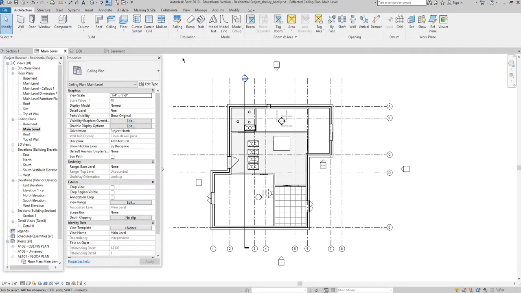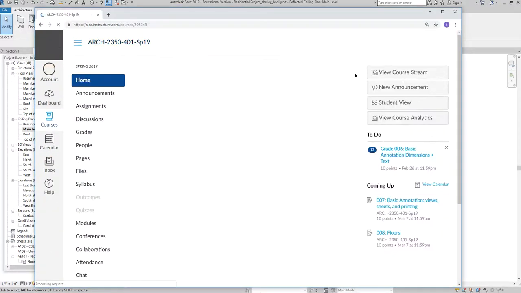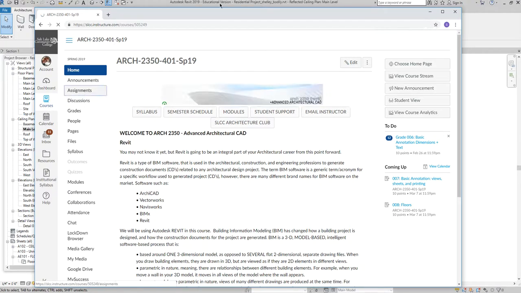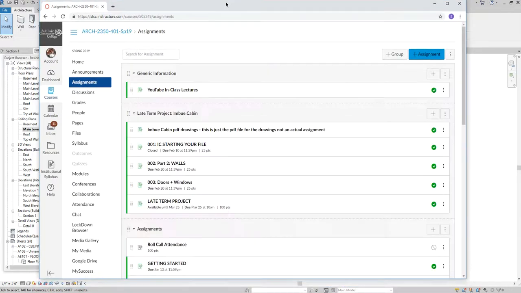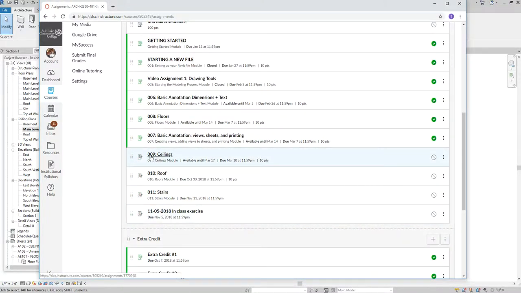All right. Components. Now you guys are going to go component wild, finding all this good stuff that's out on the internet to put in your Revit models, right? All right. Let me look here at our... Let's go back to home. I'm going to reset that. Let's go to our assignments. So from now on, I have the ceiling assignment here. I'm going to publish that really quickly.